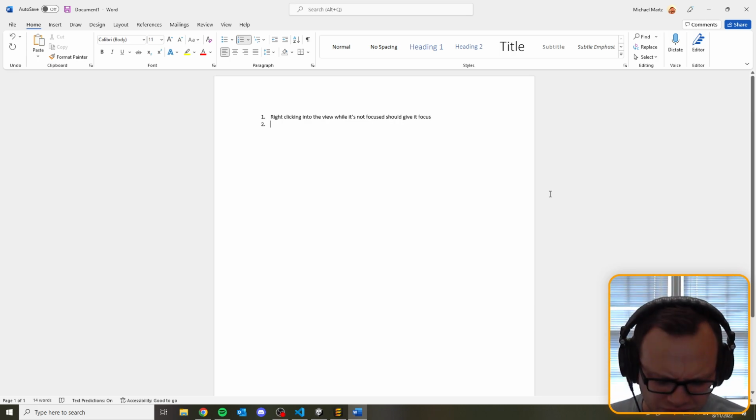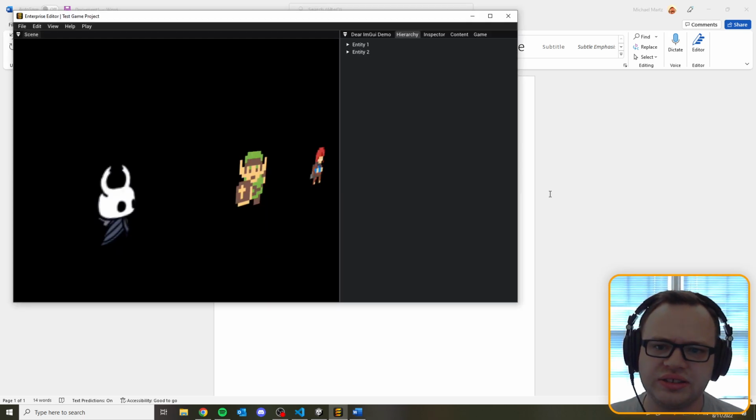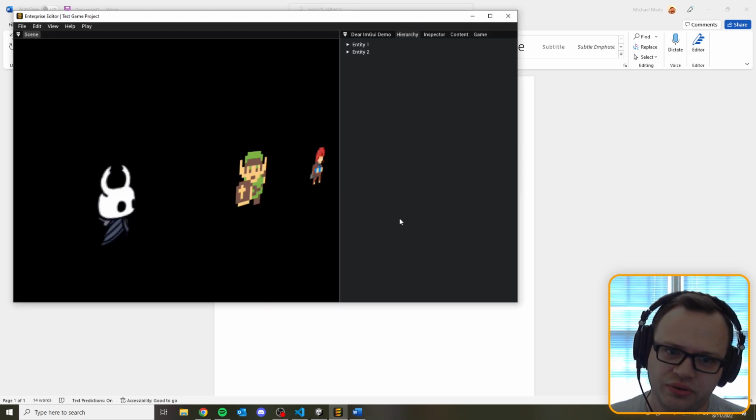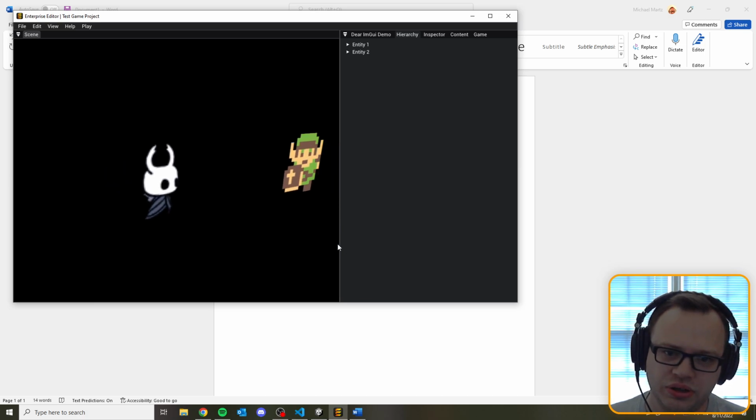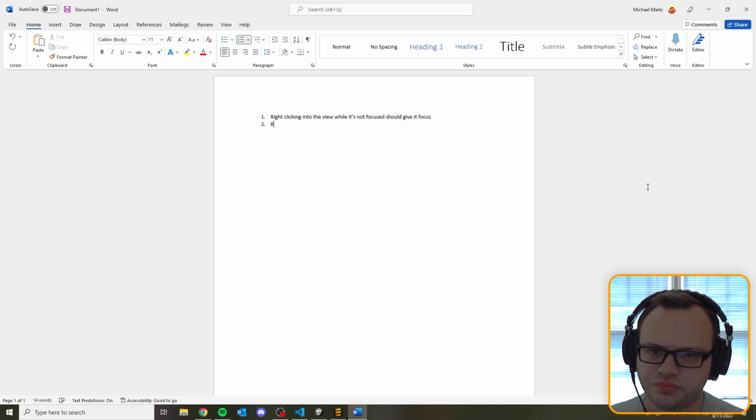And then there's the issue that I just found. If I right click outside of the view and move into it, the camera's moving around. That's not great.